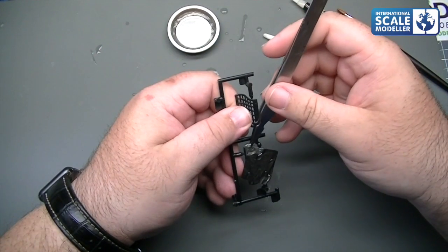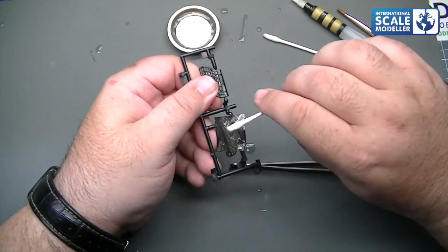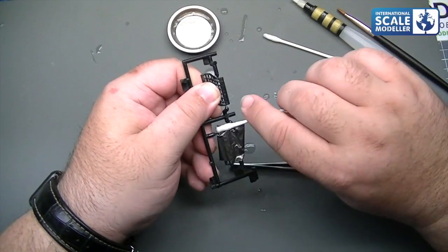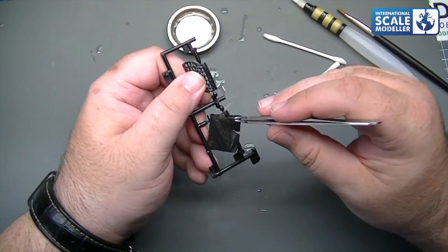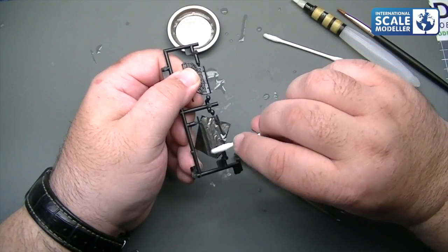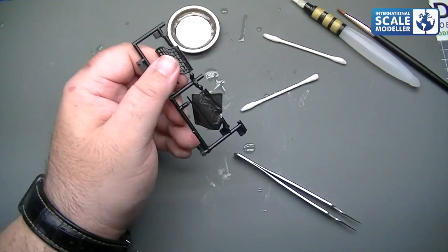Hookie dookie. Now, what I think we will do, pop that to one side. We're going to dry it off again. It's still moving around. Oh, it's done nothing to it at all. Oh, okay. I'm going to get all the water back out and put more on it. I'm just going to leave it to sit and see what it does for a while. To say the least. My God.